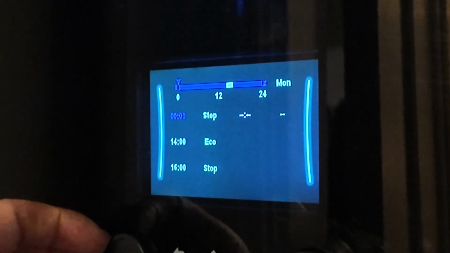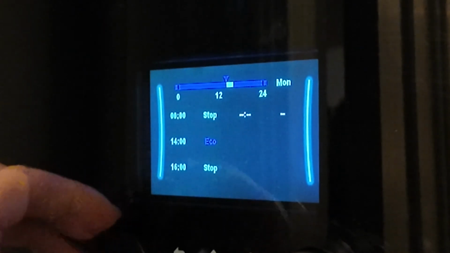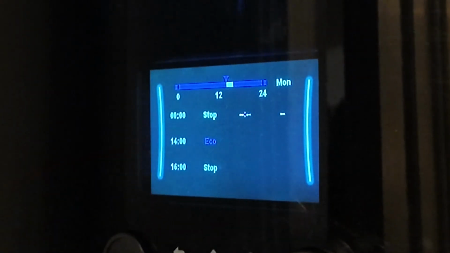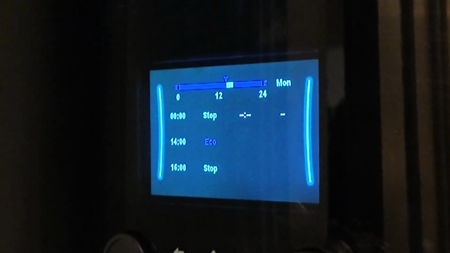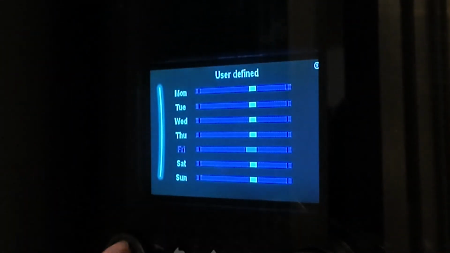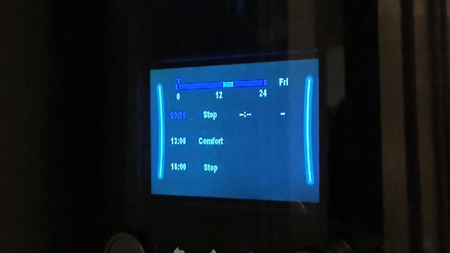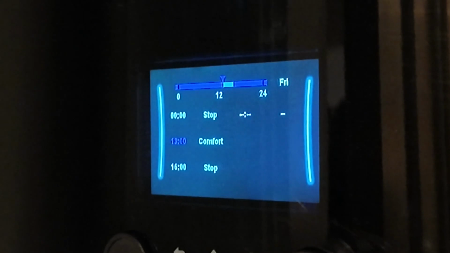So in order to get the temperature up to 55 degrees, the eco temperature is set to 47 degrees, and the comfort temperature is set to 55 degrees, but we only need to run the comfort temperature once a week. And I've done that on the Friday. So if we go on to edit here, you can see I've got a comfort temperature of 13 to happen at 1 o'clock in the afternoon. I'm doing it at 1 o'clock in the afternoon because the air temperature outside is warmer. So my reckoning was that the coefficient of performance would be better, but to be quite frank, it really doesn't make all that much difference.